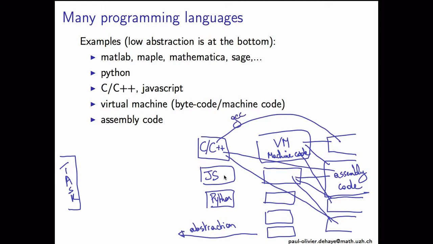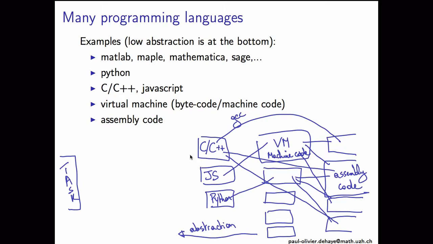And there is a virtual machine associated to JavaScript. So the path here is more that the JavaScript code can be translated to machine code that can then be automatically translated to several other assembly codes. And for Python, it's kind of the same thing. There's another virtual machine that serves as the interface with several different assembly codes.